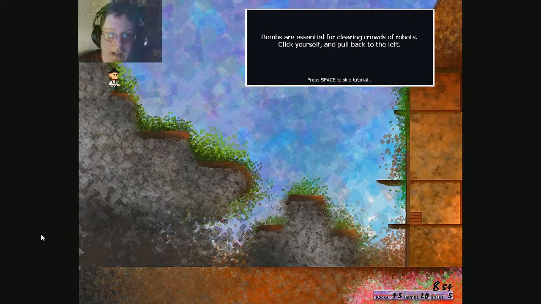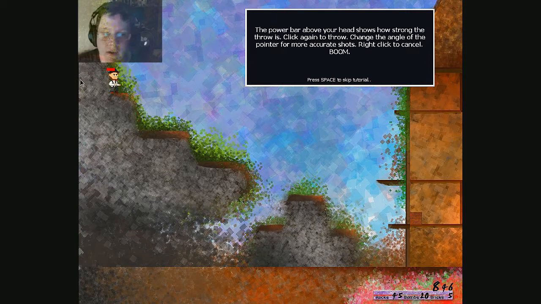Okay, there we go. Bombs are essential for clearing crowds of robots. Click yourself and pull back to the left one. Like this? Oh. Okay, I didn't know I need to use the mouse too. The power bar above your head shows how strong the throw is. Click again to throw. Change the angle of the pointer for more accurate shots. Right click to cancel. Bomb.